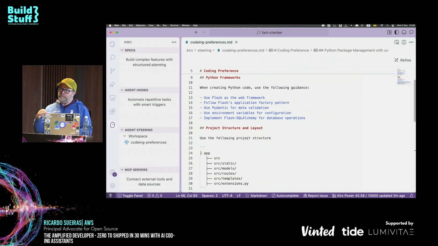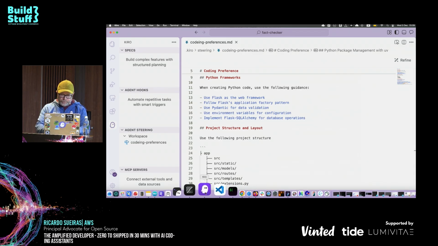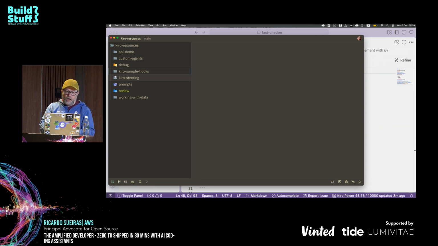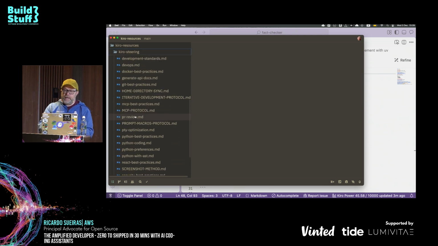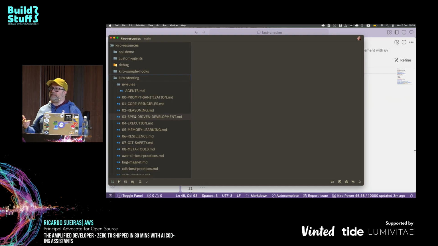So start small and build out, or take something and reduce it to the bare minimum based on the work you're doing. And have lots of them. I have collected a whole bunch of these for different activities I do. And then I configure steering documents in and out based on the task I'm doing. Super important.